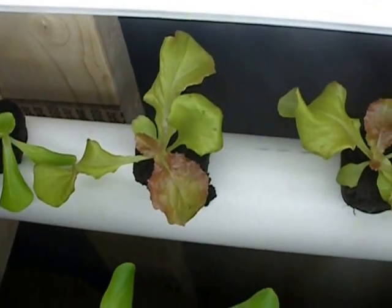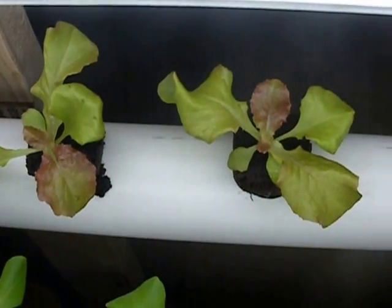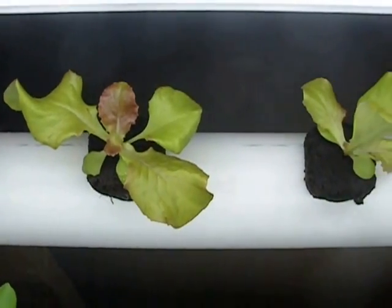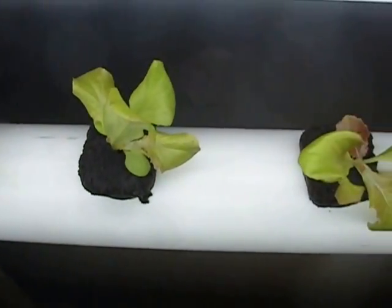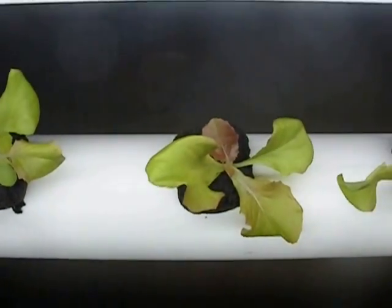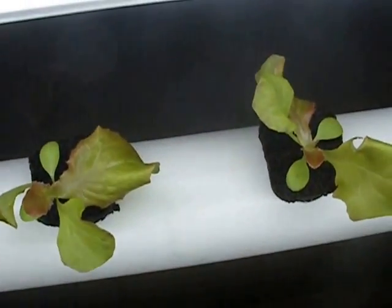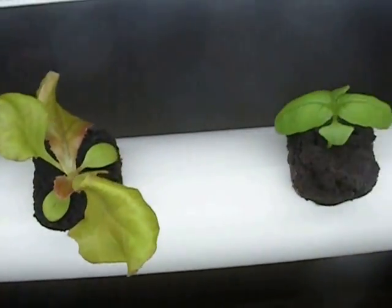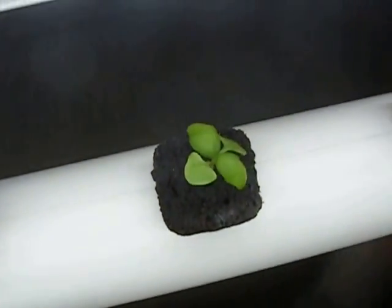So at this point, these lettuces are almost three weeks old. We went through a lot of troubles with the different nutrients we were using at first, but as you can tell from the growth since our last video, I think we got our nutrients spot on. They'll be 21 days old on Thursday, and this is basil right here — everything is looking phenomenal.